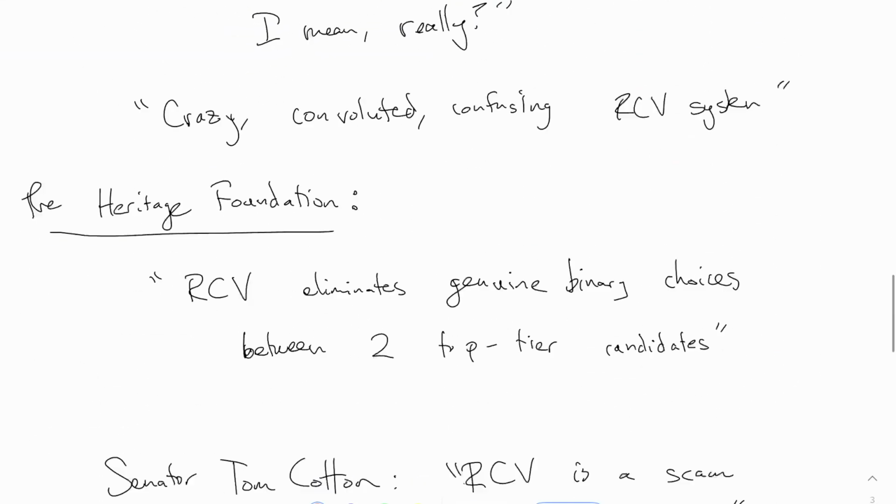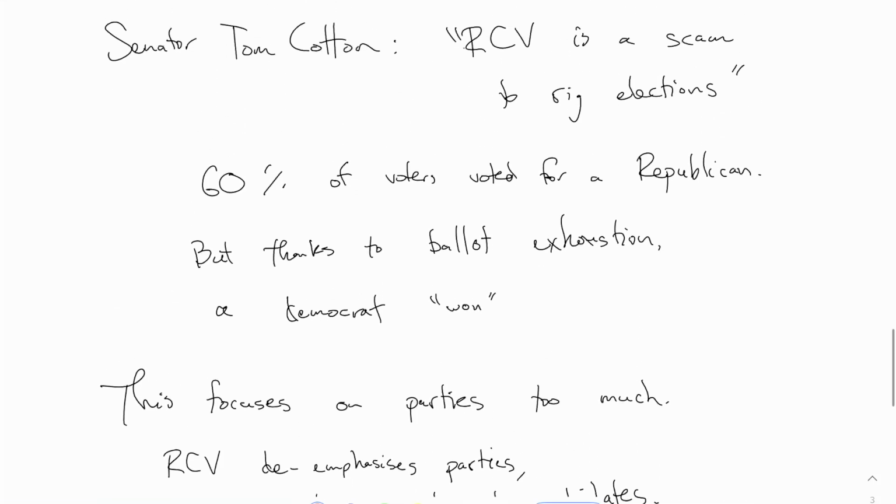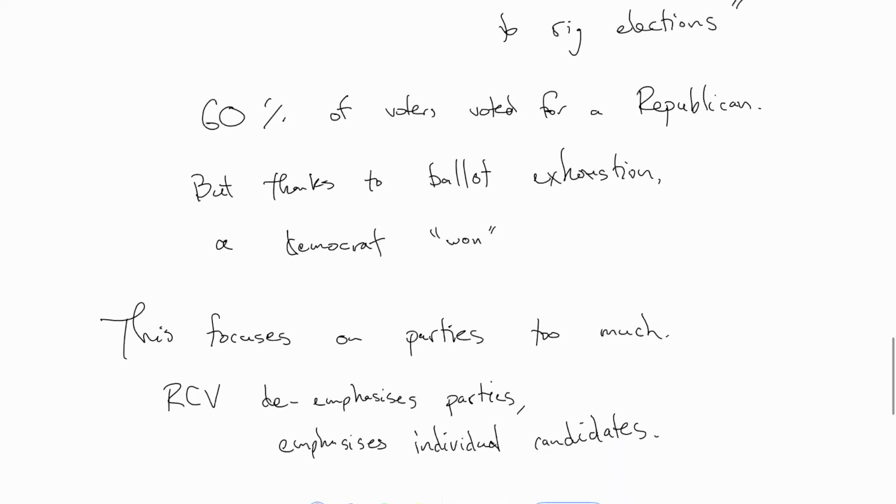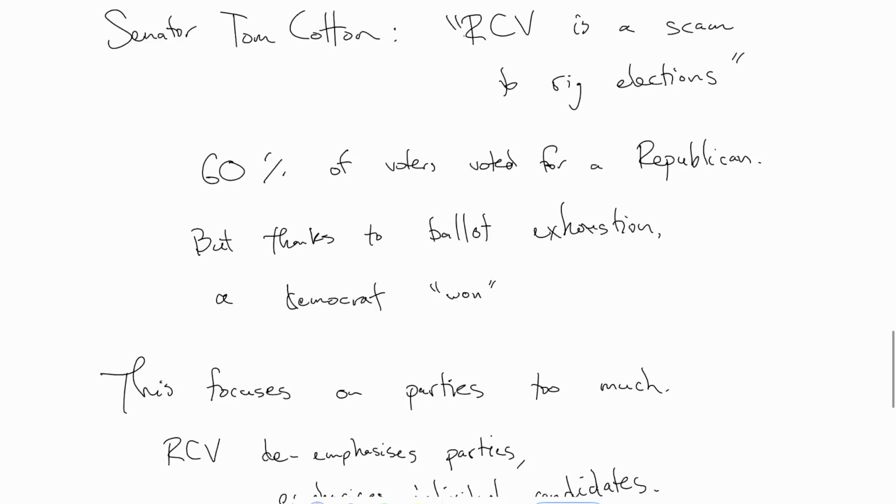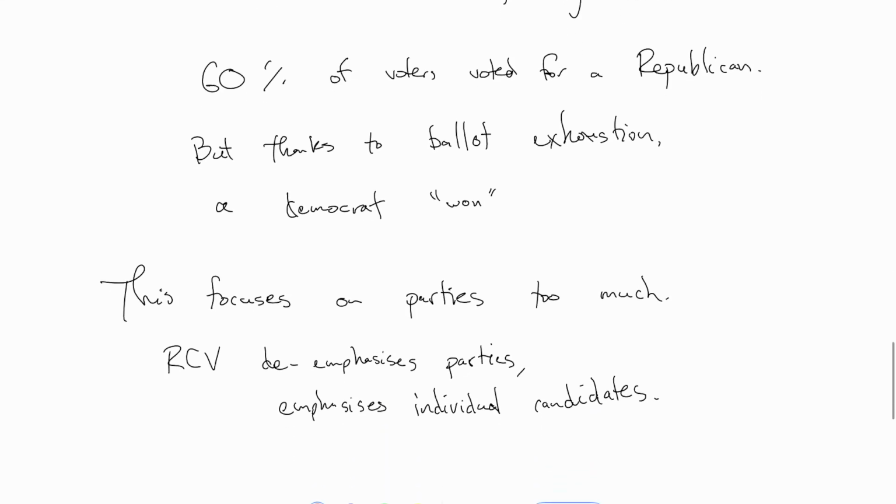And so I would say, in this case, Tom Cotton's analysis is based on looking at everything in terms of parties. But in this election, 20,000 people didn't care about the parties. They split the parties in their votes. So that's why I say, in my opinion, and this is a mathematical analysis of what he's saying, not trying to make political hot takes here, Cotton is focusing too much on the parties, but you can tell in the data of this particular election that the people of Alaska were not focused on the parties so much. At least 20,000 of them were willing to split the parties in their votes, all right? Ranked choice de-emphasizes the parties and emphasizes individual candidates.